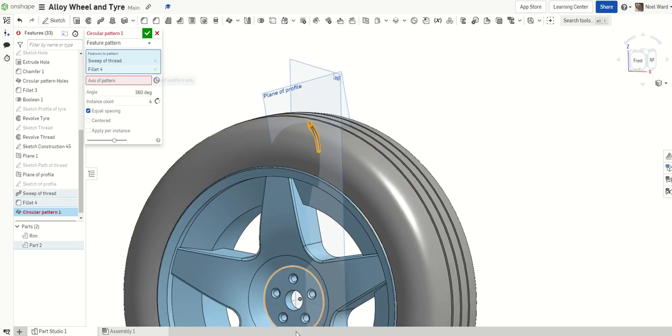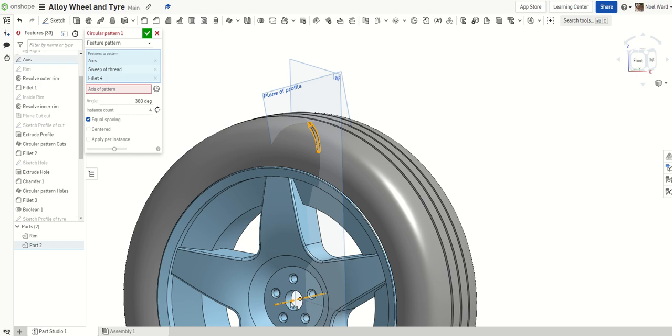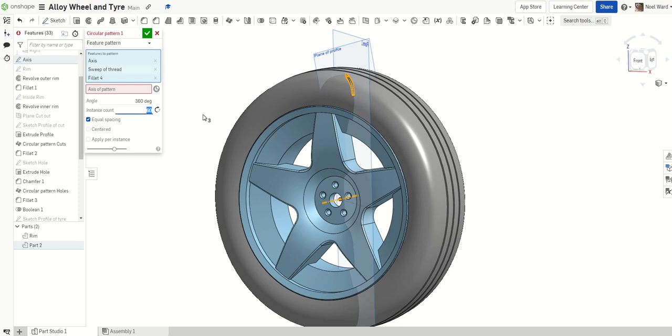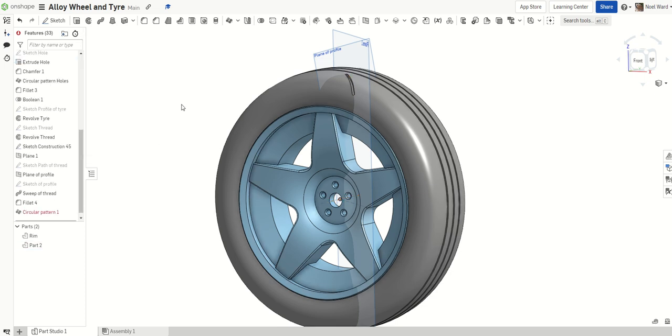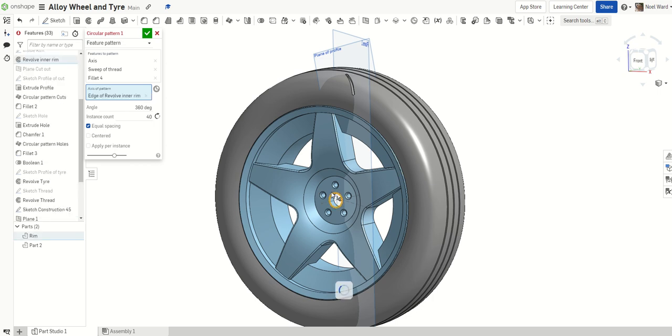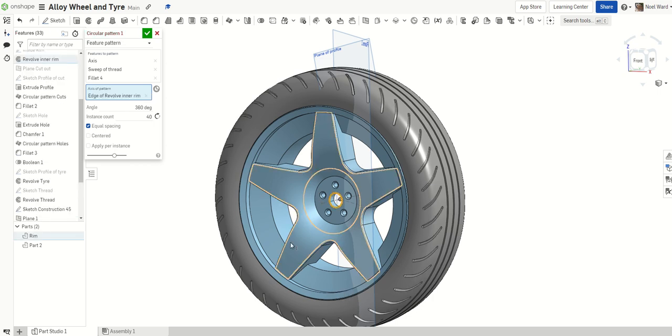And what I want to do is go with the axis again, same axis as I had at the start. And the instances in this here, I don't know, maybe 60 instances. Don't know why the profile isn't coming up. Feature 360. Maybe put in a smaller number, 40. No, there's something not right. I know what it is. Circular pattern. Go back to the edit. It's not the axis that I want. It's the actual circle. Now it's going to start, you can see.